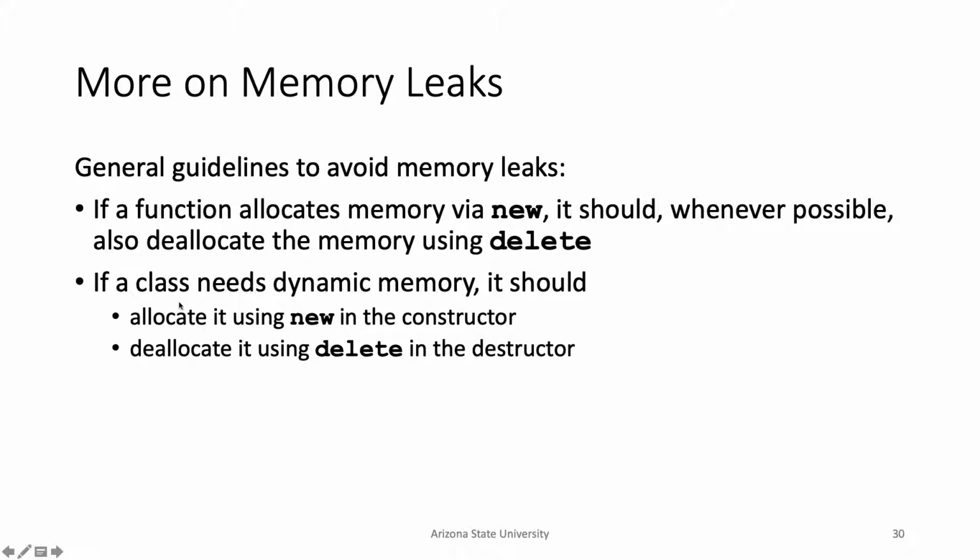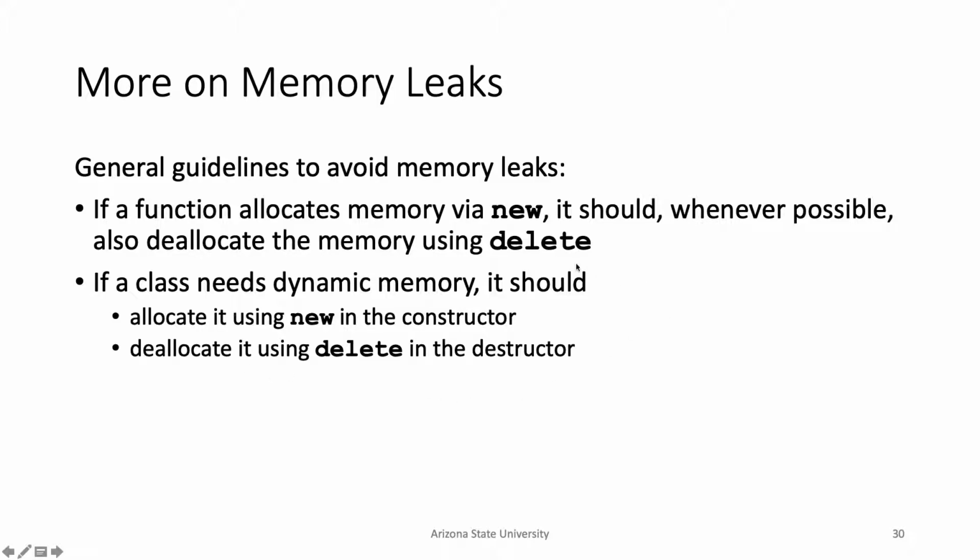Yeah, so this is actually much more important than it may seem. If you have a class like vector or string or whatever, and you're going to be using dynamic memory, allocate with new inside the constructor because we're constructing the object. We need to create all the memory that we need, which makes sense to have dynamic memory there. So if you're going to be creating dynamic memory using new, put it in the constructor. And if you're going to be correspondingly deleting it, you need to delete it in the destructor.